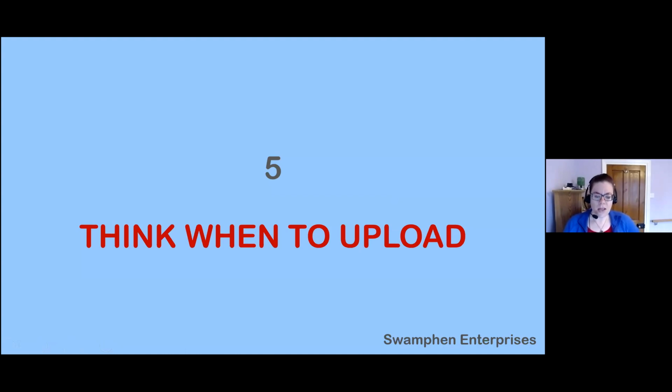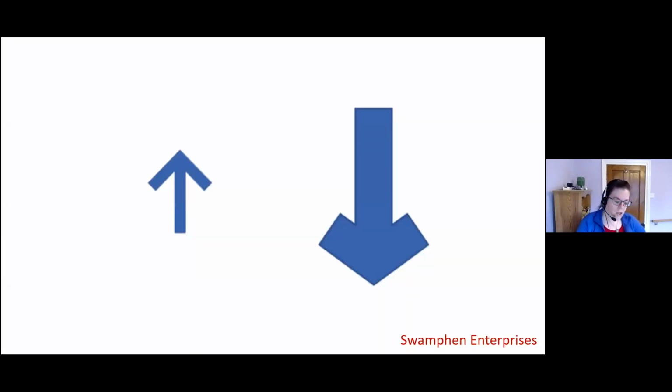And the last one is think when you upload, and I've actually encountered this an awful lot in a lot of the online classes I've done. So you get an upload and a download speed on your internet package. Your download speed tends to be quite big because we tend to do this the most. We stream movies, we stream music, we do everything that's a download. Our upload is a lot less. But you do need to upload when you're on a Zoom call, and if you're doing backups and stuff to the cloud, you need to upload.